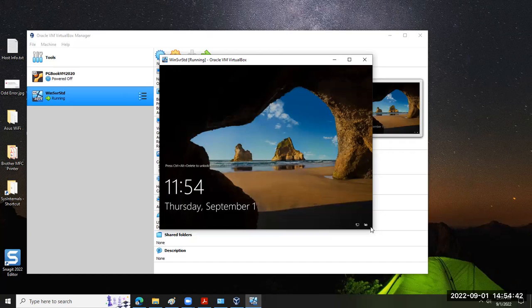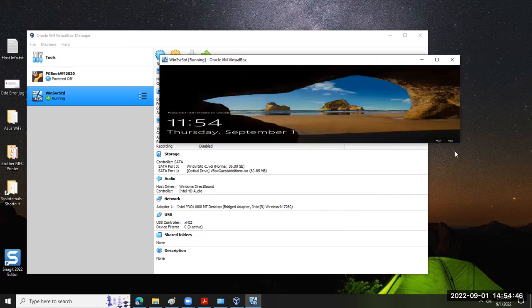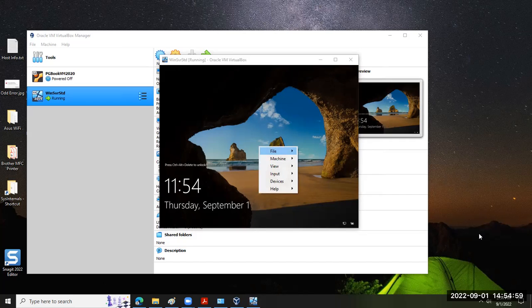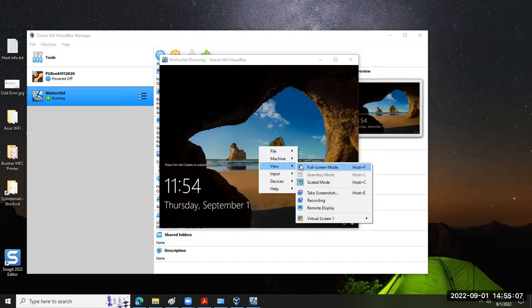Well, it's better if you have a very good display. Is that better or worse? No, that's definitely worse. It's not functioning properly. Let's say I want to go back. I'm going to press my right control key with the home key. So if I click on this and I press this, the view, I should be able to go back to full screen mode.